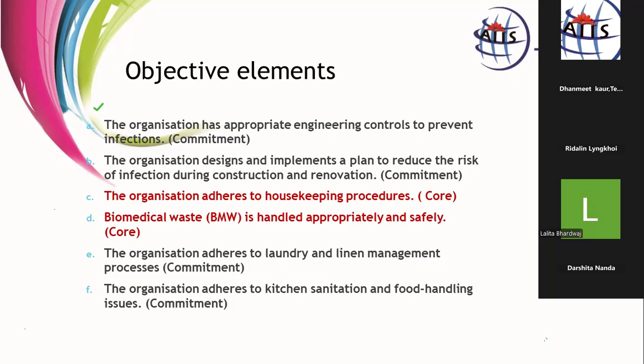F is the organization adherence to kitchen sanitization and food handling issues. This is also a commitment. This department is outsourced in so many organizations. So you have to create a policy as per the zoning of that department, how you are handling, how you are labeling, and how you are distributing the food to the patient. There are so many points involved in this, that storage, the food should be stored in which temperature. It will be written in your manual.